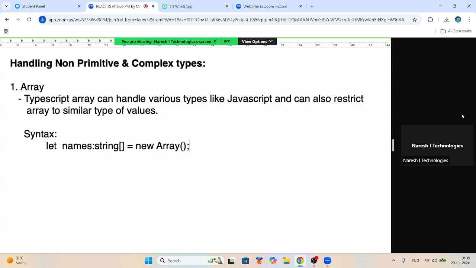You can define like this, or you know that you can use the meta character, na? So let names, string type array, is equal to the meta character.